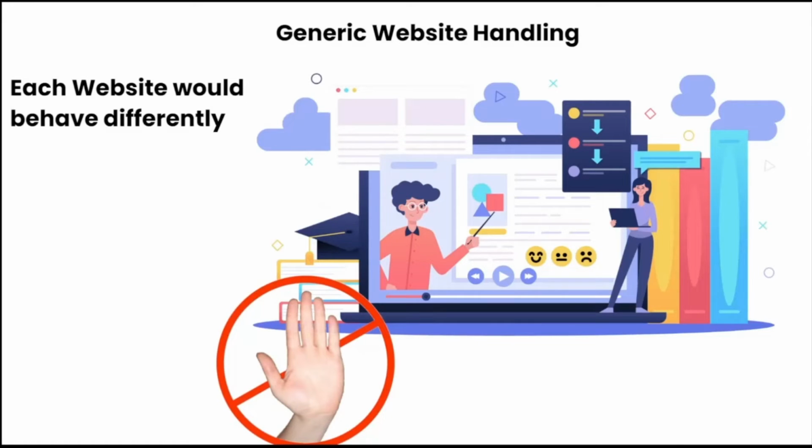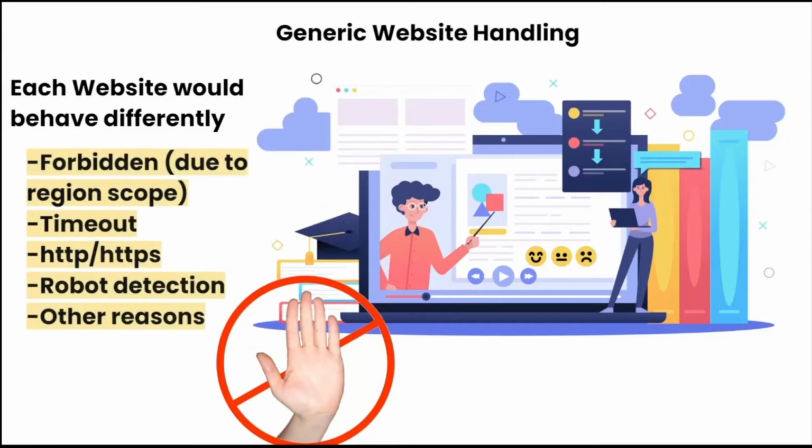So we have to be cautious and need to handle certain things. Like the forbidden error that is due to region scope. Some of the URLs might not be allowing us to parse the HTML content because of the region specific URL. Those particular URLs might work only in the particular regions.